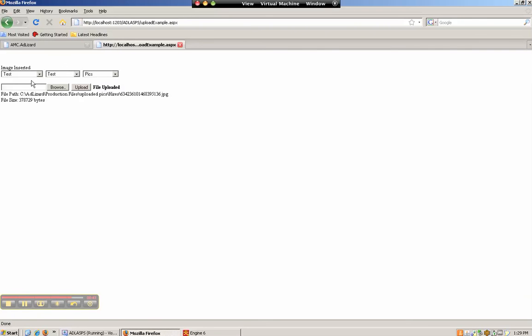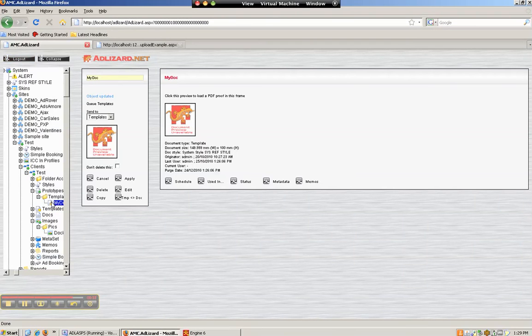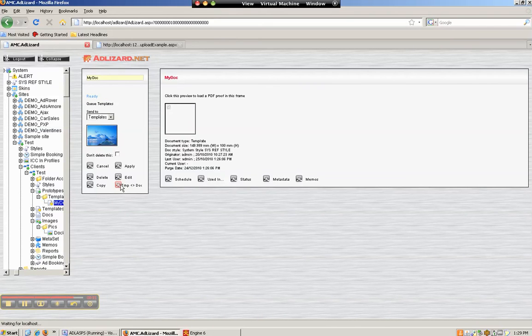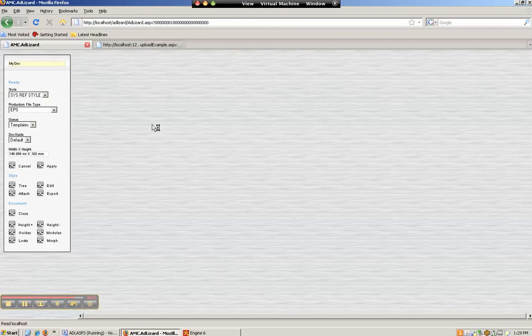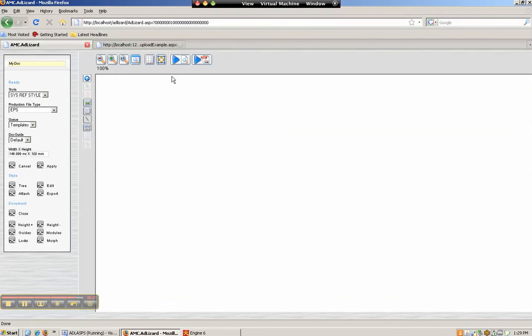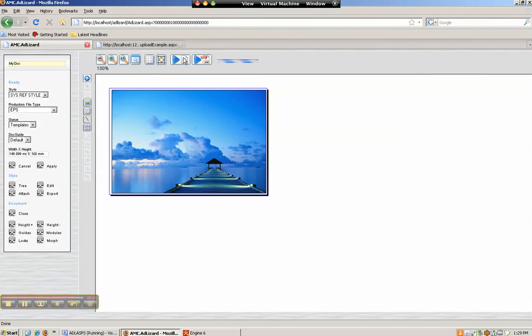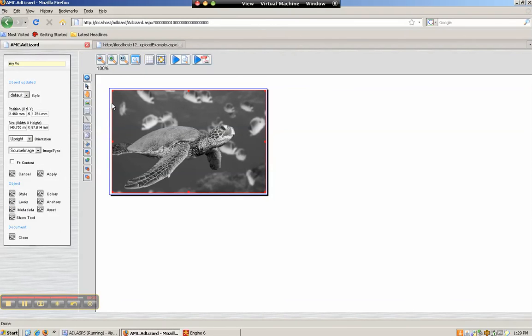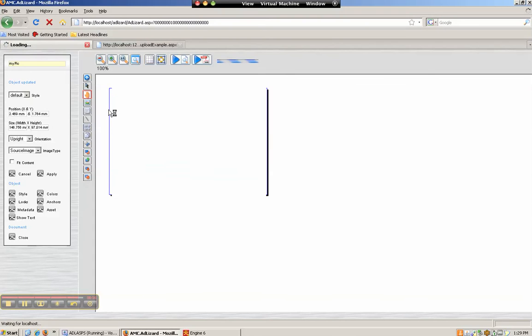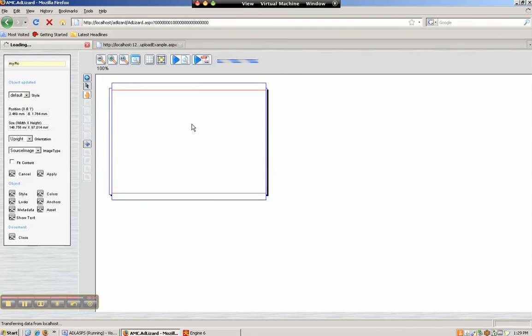The file is uploaded. I got my image inserted text, and if we now check back on the document itself and edit that document, we'll see the preview of course has not been updated yet. We still see the doc in there, but we see the green sea turtle once the document is built. Actually, it won't be green, it'll be black and white. There it is. Now, because I chose the fitting type auto clip, the image is nicely clipped like this too.